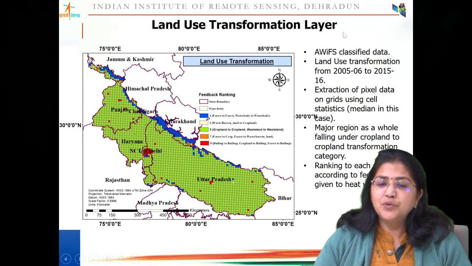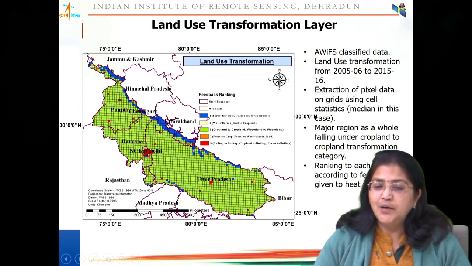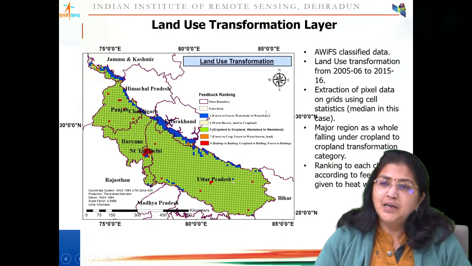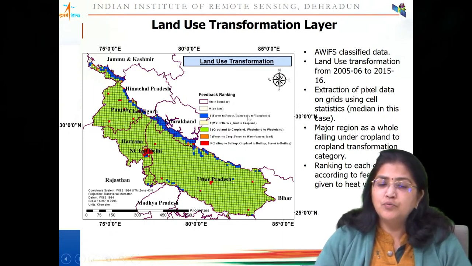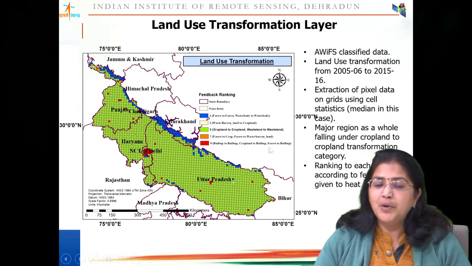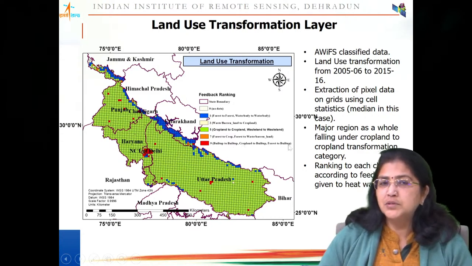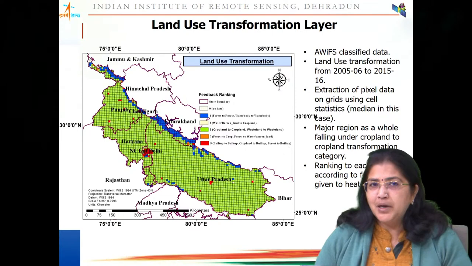Now a land use transformation layer was also generated, where land use was taken from 2005-6 to 2015-16, and the land cover classes have been classified with respect to their impact on heat wave. Forest to forest was considered as a very low feedback ranking, whereas built up to built up, or cropland to built up, or forest to built up was considered as a high feedback ranking.